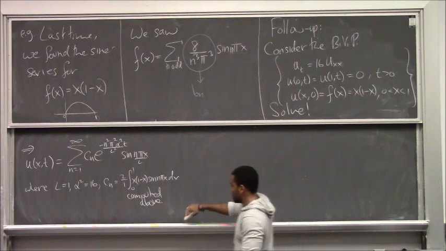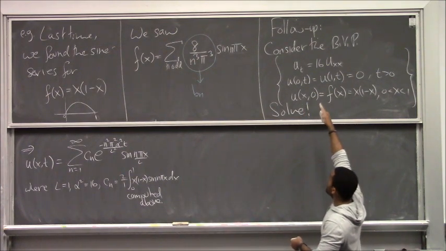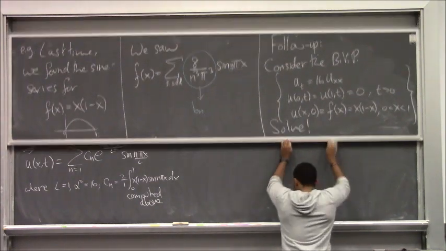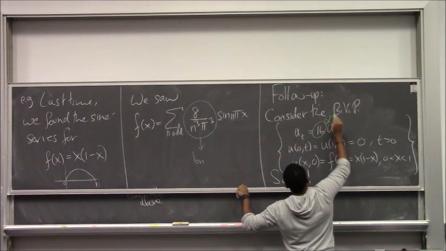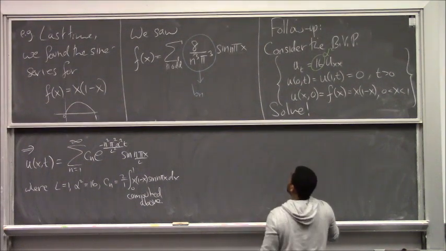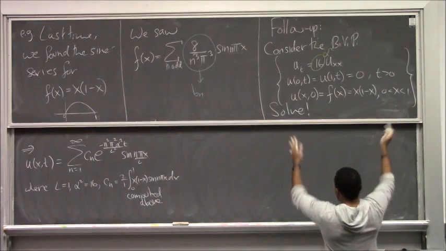How'd you get alpha squared 16? Because it's always u_t equals alpha squared u_xx. So the number in front of the u_xx is always alpha squared. Yeah, but how is it 16? It's just a given. Oh, it was given? Yes, it's literally just given. The problem would give you that.